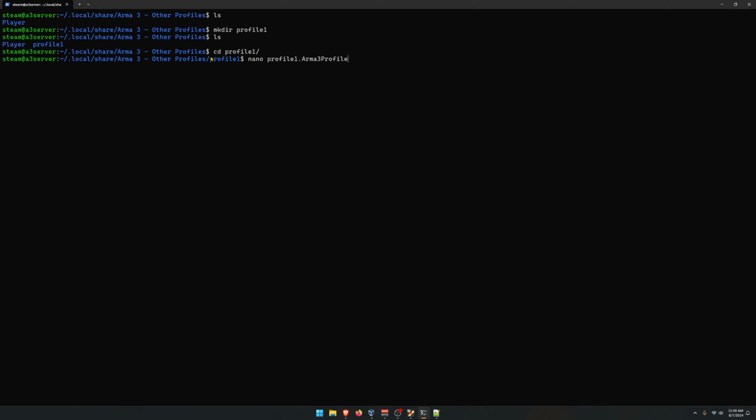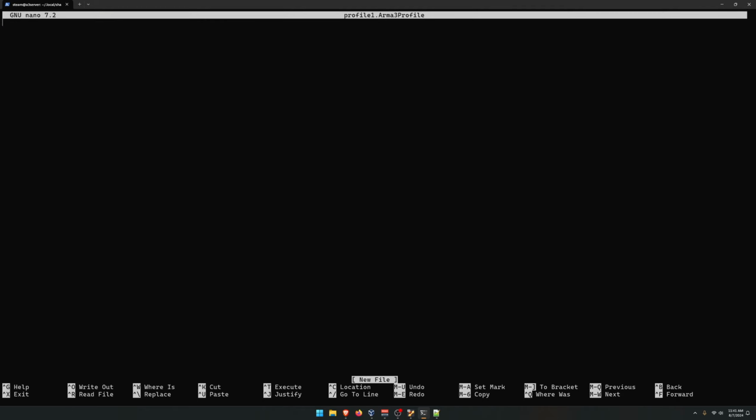We called the directory profile1, so make sure that the file is also called profile1, and then .Arma3Profile. This file extension is important. Make sure it's spelled just like that, case sensitivity and everything. All right, so this is where our difficulty settings for the mission are going to live, and some other parameters.